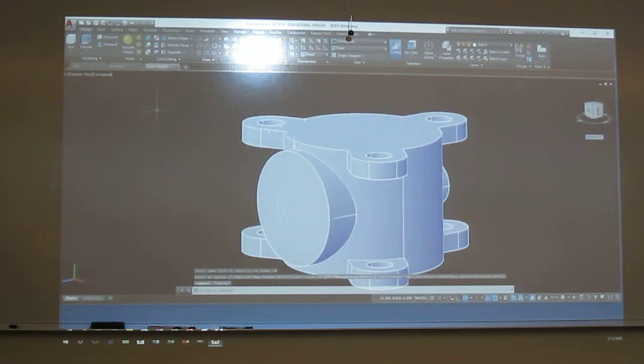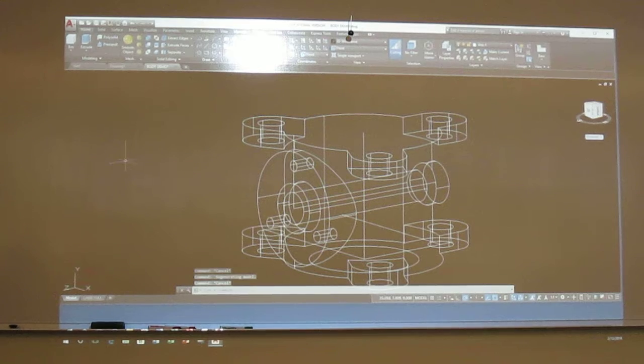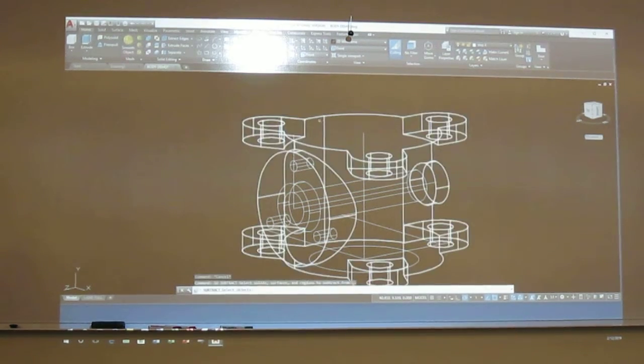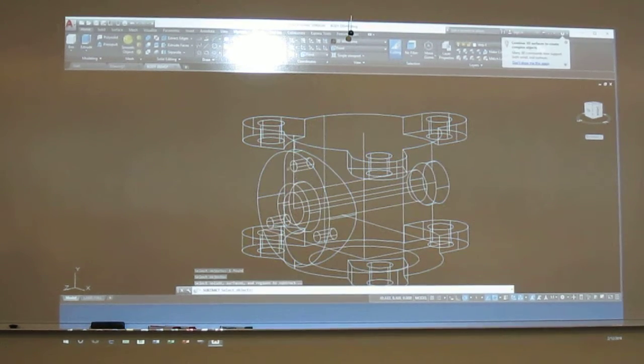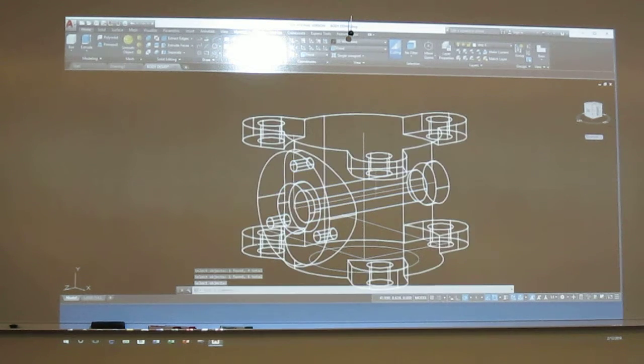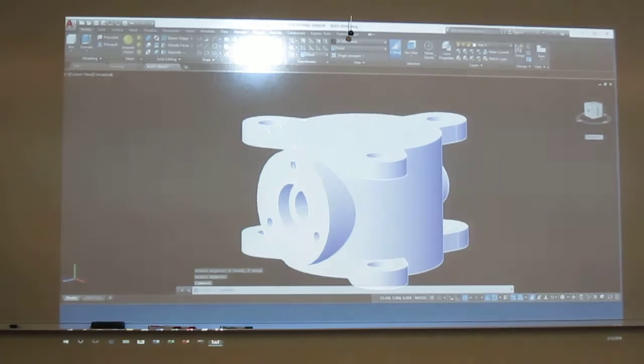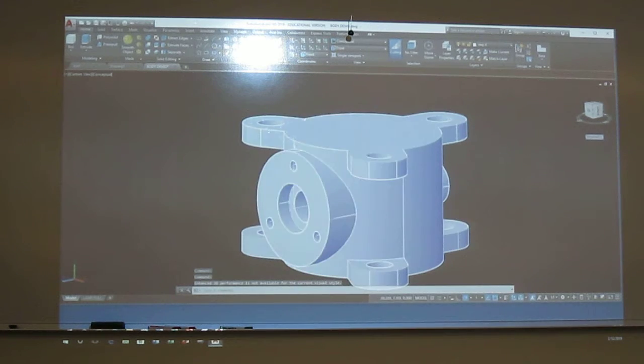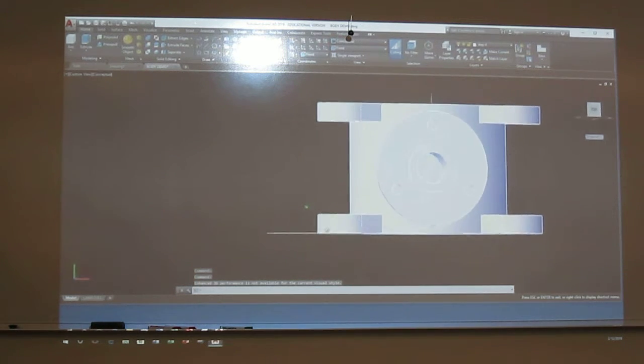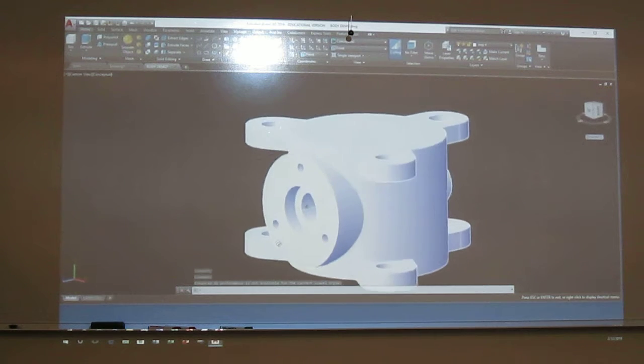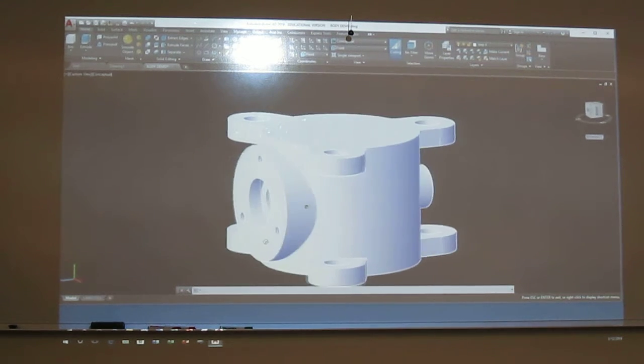And now we're doing subtracting. And I want to go back to 2D on this because it's easier to select. So I'm going to subtract from my body this shape, that shape, that shape, that shape, and that shape. Okay. Enter. We go back to conceptual. Now you can see that I've got that hole busted through it. I've got my little bolting holes. Everything has been done.